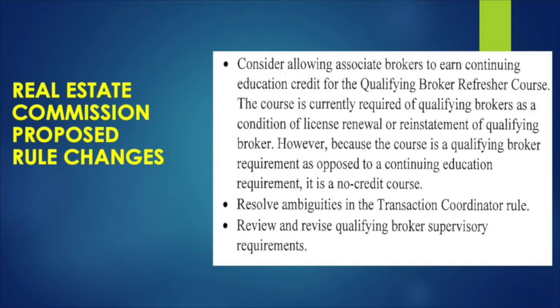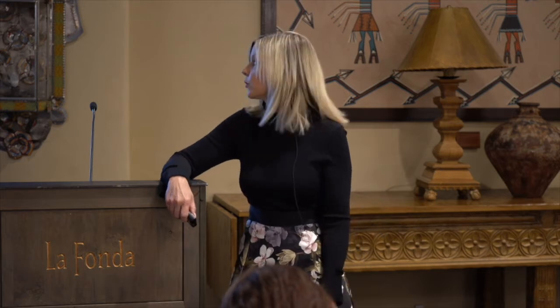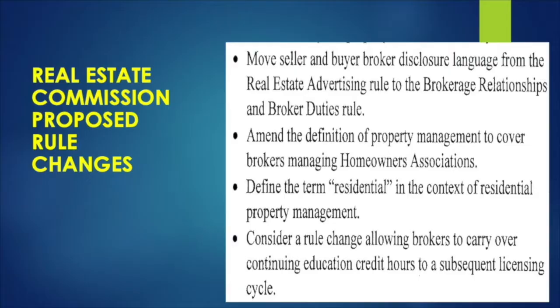Review and revise the qualifying broker supervisory requirements. Move seller and buyer broker disclosure language from the real estate advertising rule to the brokerage relationship and broker duty rule. Amend the definition of property management to cover brokers managing homeowners associations. I was wondering if that was on there, and it is. There's a lot of confusion on that, whether or not HOA management companies fall under the licensing rules or they don't. Some HOA management companies have brokers who are handling their stuff, and some don't. So we really need some clarity as to whether or not they have to have one or don't have to have one. So I'm thrilled to see that out there. Thank you so much.